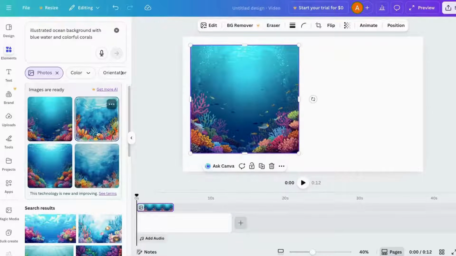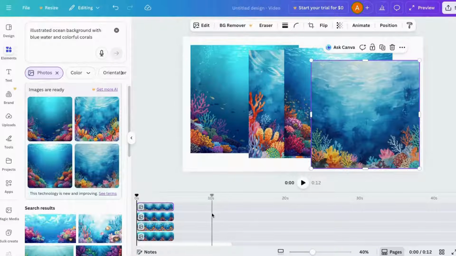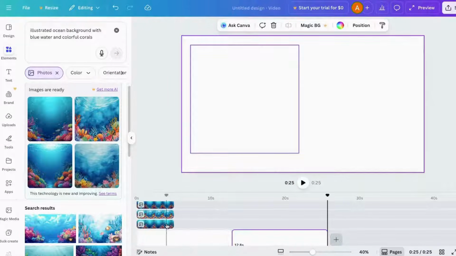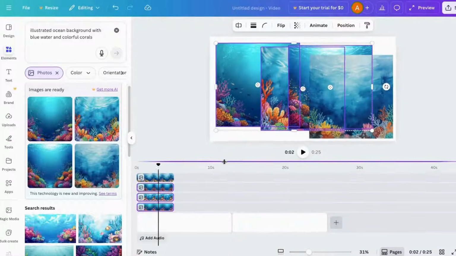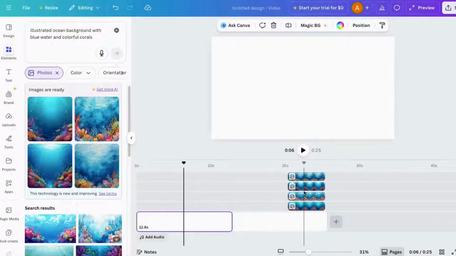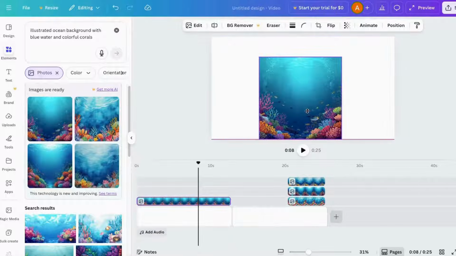Is that not amazing? I'm going to put all of them over here because I don't want to lose them. If I were to click off of this, I would lose those there, so I'm going to add another blank page over here for safekeeping and add each one of these over here just like that for now. Now let's look at these and choose one, but I think I'll choose this one. Next, I'll pull it right over here and stretch it just like that.